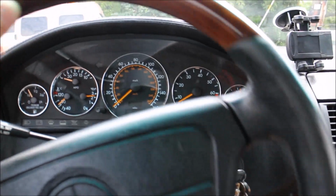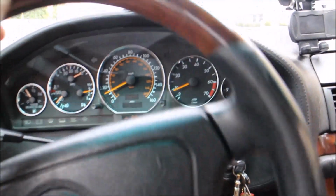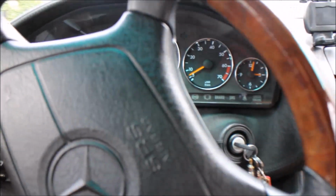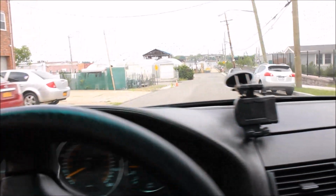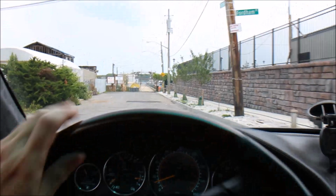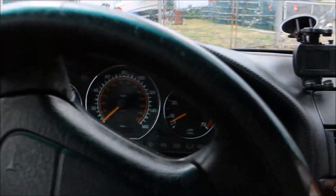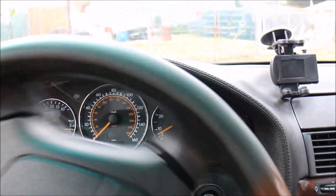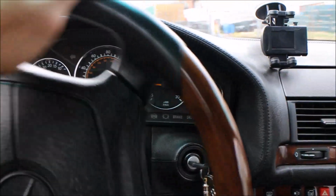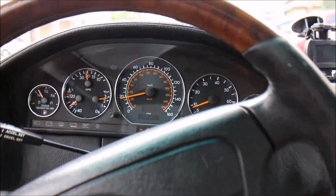Again, the reason I want to show you this is because this is my module, but seeing is believing. I know it works well, but you still want to see the actual activation. Let me make a U-turn over there. As you can see, I'm driving pretty normally. I have no issues driving this car. And you can see RPMs are fine. No problems.